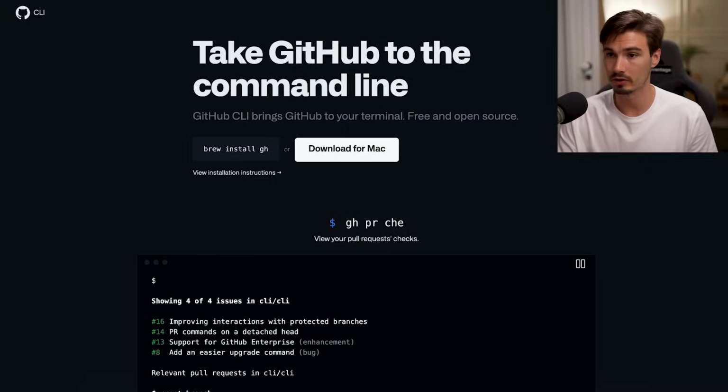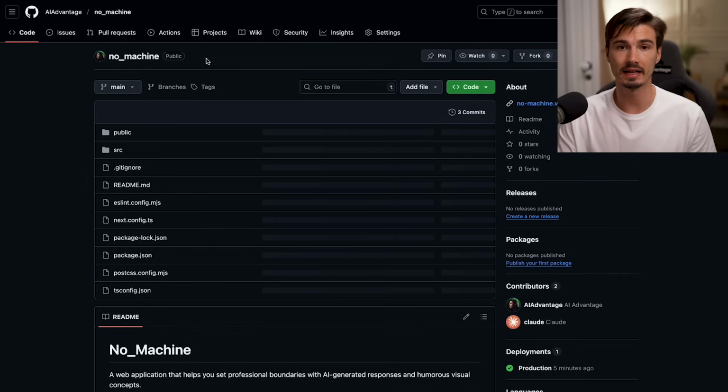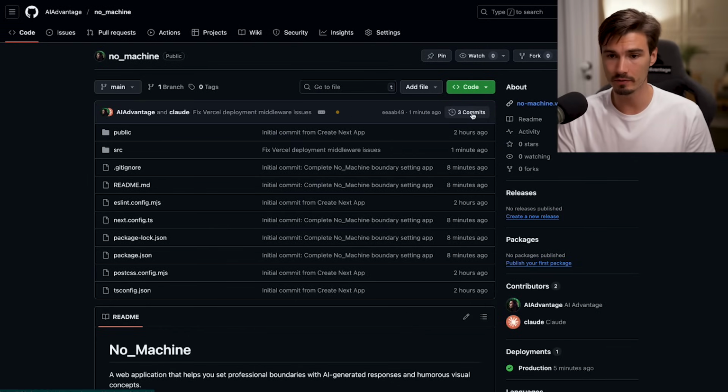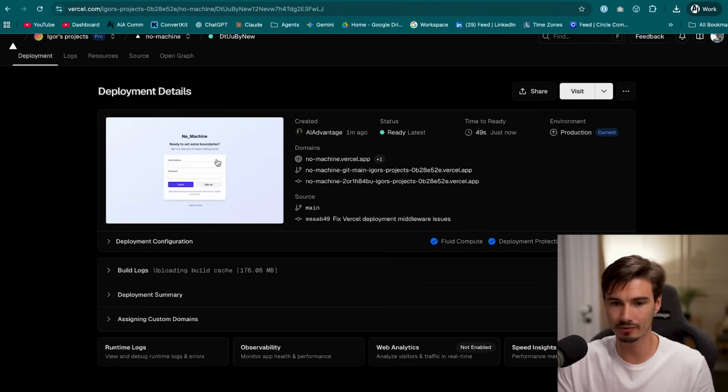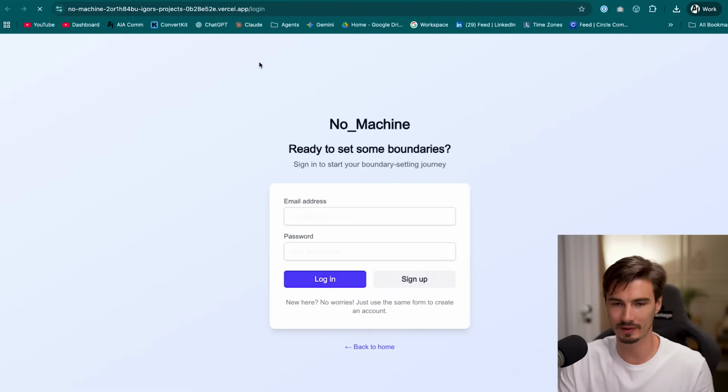While it does that, we can also double check GitHub, just for your understanding, because right here you will see we already have 3 commits. See, this is the new one 1 minute ago. And as I said, every time this appears, it will just push it to Vercel. Excellent stuff. Right there, it finished up, and we can preview our app just by clicking the preview.